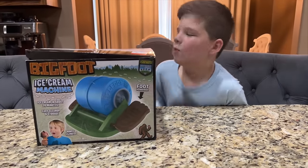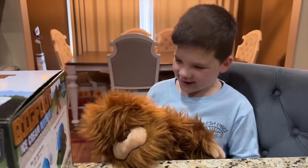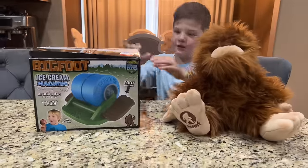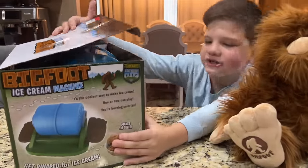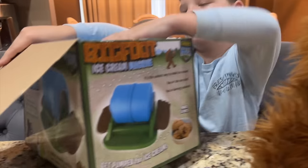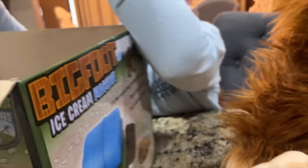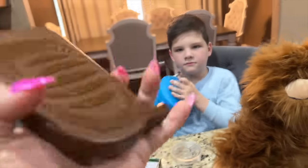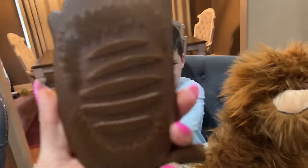But where is he? Where is he at? Here I am! Oh my goodness! Bigfoot? Why is Bigfoot here with you, Caleb? What are you guys going to be doing? We're making Bigfoot ice cream! Oh, man! Ice cream machine. So we found this really cool Bigfoot ice cream machine, and we thought, we need to make some Bigfoot ice cream, don't we? Yeah. All right, so it's got all this cool stuff in here, even Bigfoot feet to make it.